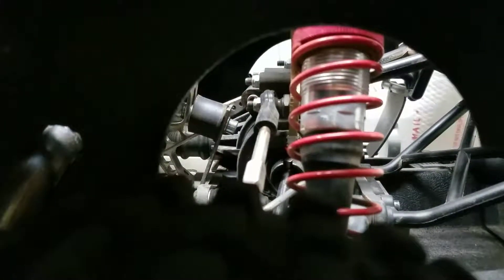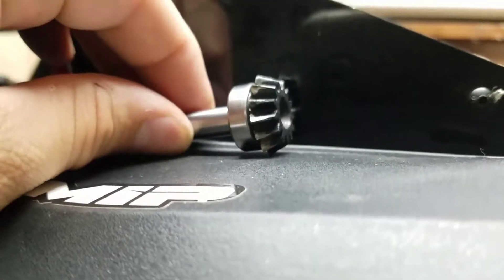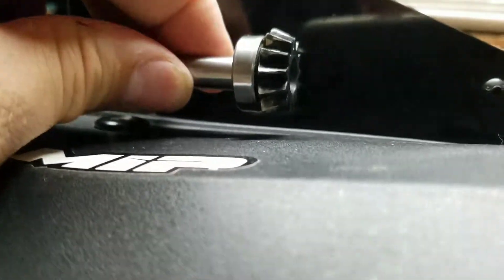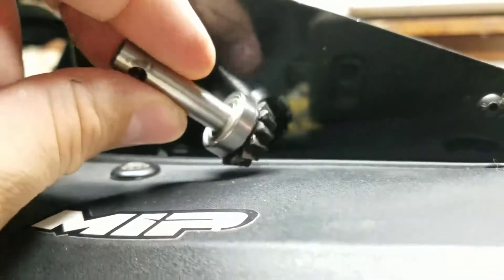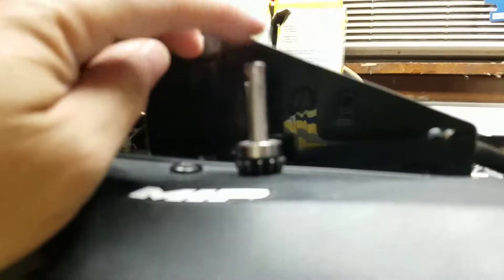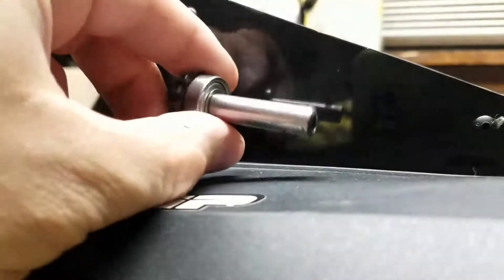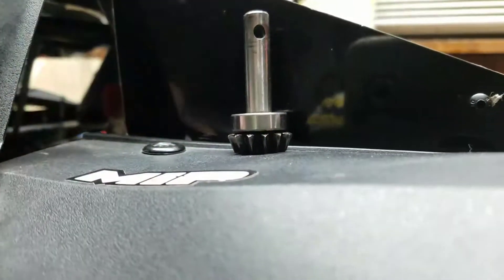For those not sure where this part goes — this is the pinion gear that interfaces with the rear diff. You can see it back in there, covered with a rubber boot. That pinion gear interfaces with the ring gear on the differential, and ultimately this is hooked to your driveline — it spins and turns your differential, and your car goes forward. Now, if you do a little research on YouTube, if it's a Losi part, the bearings just slide on and off.